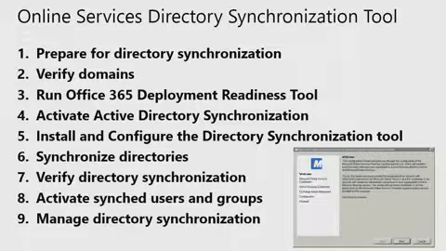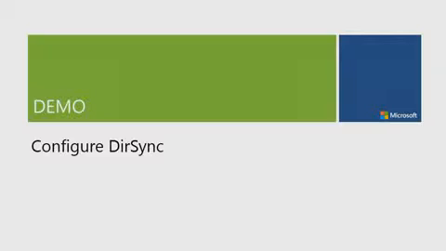Okay. So Dersync, this is the overall process for the directory synchronization tool, and I'm going to show this in demo. So I'm not going to dig into all of these steps, but this is roughly the steps that you would run. We don't dig into the Office 365 deployment readiness tool here, but I will once we get into ADFS. And I think we're just going to go to a simulation now, which walks through the steps of configuring Dersync.